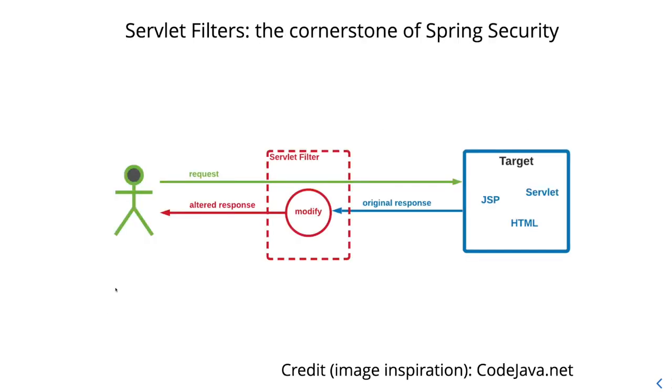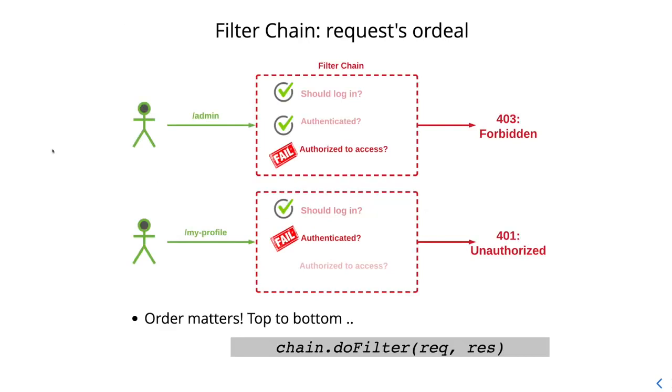Again, Spring Security is based on servlet filters. Any request that is trying to reach a resource such as a servlet, a JSP page, or a static HTML page is processed by a chain of filters. And if the request fails security verification or if the user is not authorized to access the resource, then instead of returning the requested response, the framework rejects the request with some sort of an error code. Here's how the request filtering graphically looks.